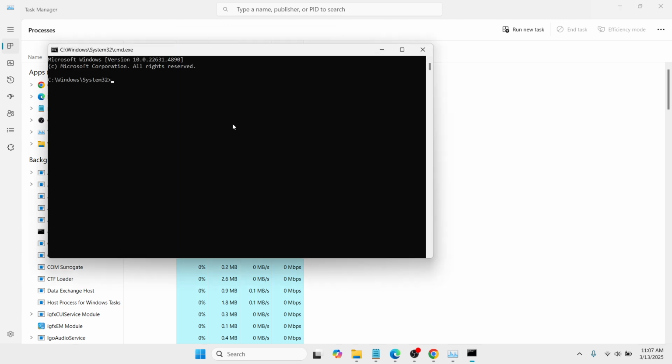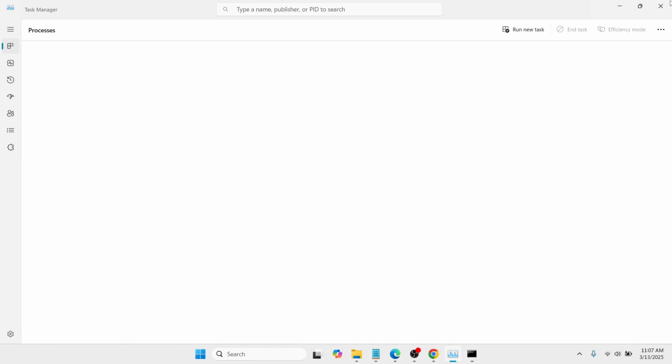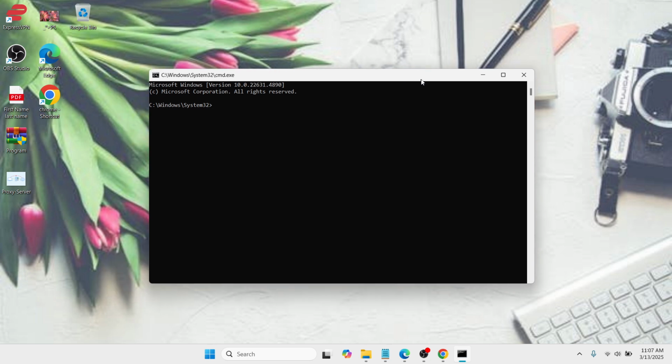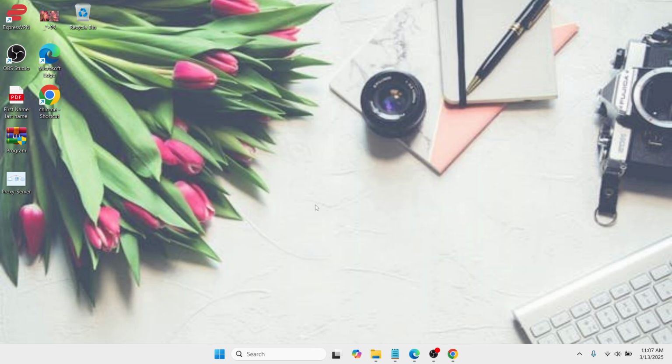The moment you click on it, you would be redirected to this new window. Close the Task Manager window first so that you'd be able to focus on this new window. Here you need to type gpupdate. Again, type gpupdate, click on enter, and wait until the process is done. It is now updating the policy, and once it states that the computer policy update has completed successfully and the user policy has been completed successfully, close this window and proceed to our next step.